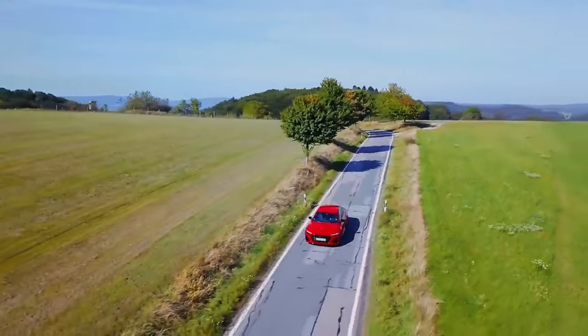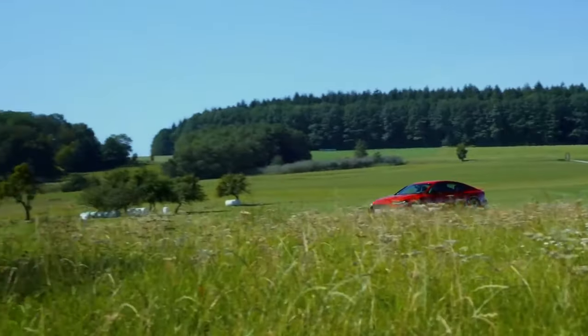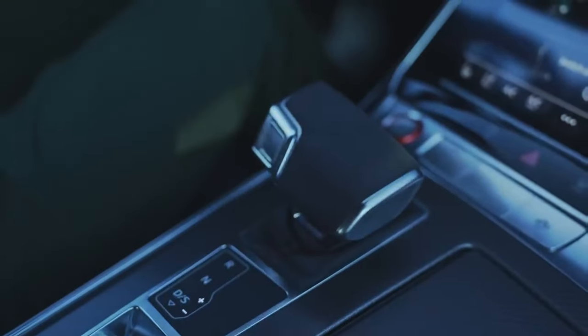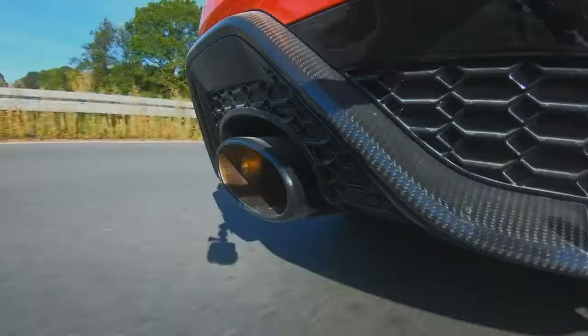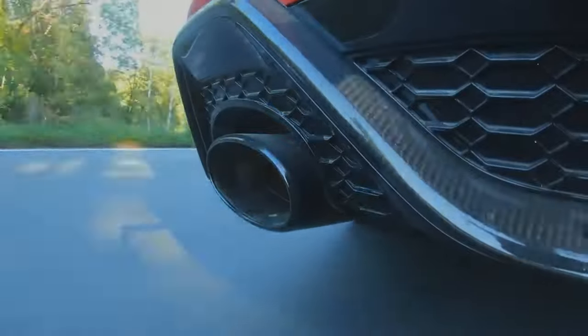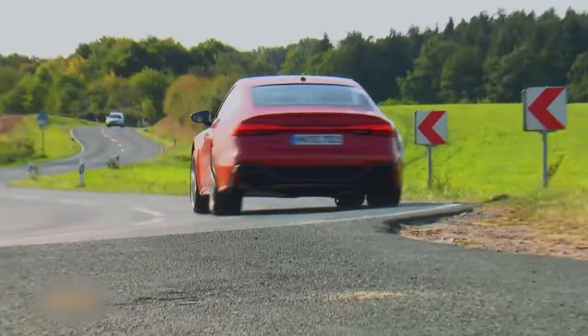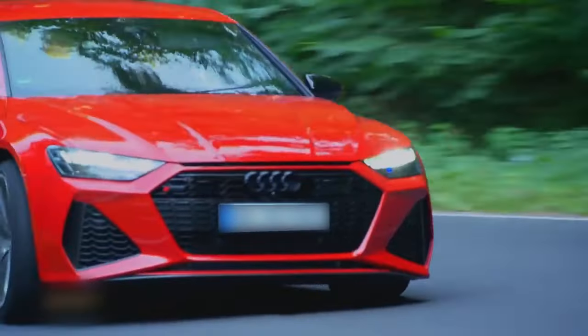But does the RS also deliver when you're not going in a straight line? Let's find out. Here comes a twisty road, right, the gearbox in manual. See what this thing is like. Yeah, strong engine. It's quite brutal, the gear change when you're doing it manual and you've got the car in full attack mode. Steering sharp, accurate, if a little bit lifeless, but my God, this thing.